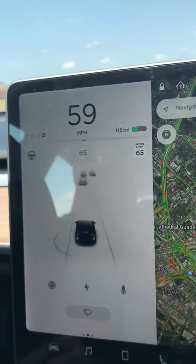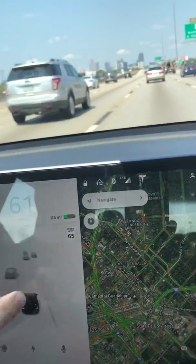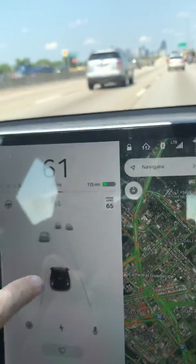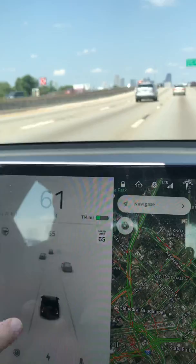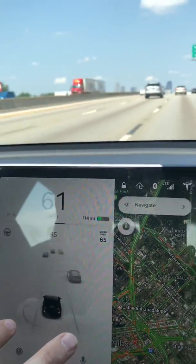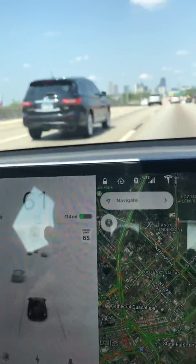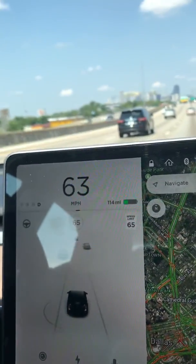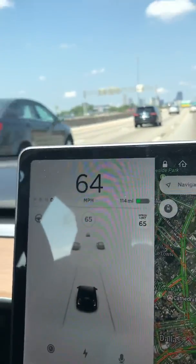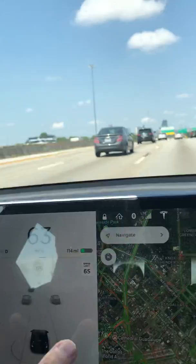We're going 60, speed limit 65. You can see there's a car up ahead of me. You can also see that the enhanced autopilot is seeing the cars in the neighboring lane. It won't look two lanes over, and it will not tell you if there's a car in your blind spot. It only shows a car once it's passed you and becomes visible — so while a car was in my blind spot, it was not showing up yet. There are cameras on the side of the car, but currently that is not a feature, so don't rely on your blind spot display.